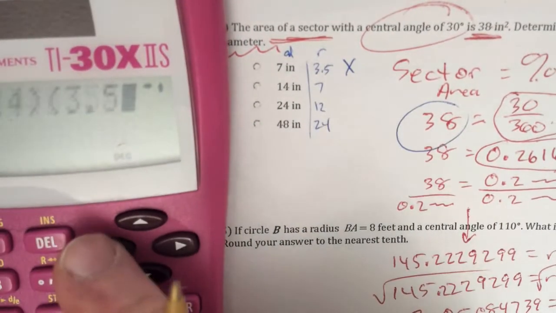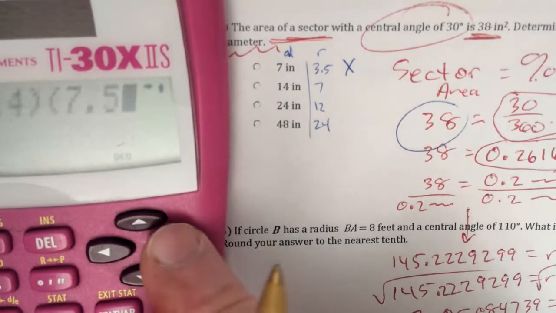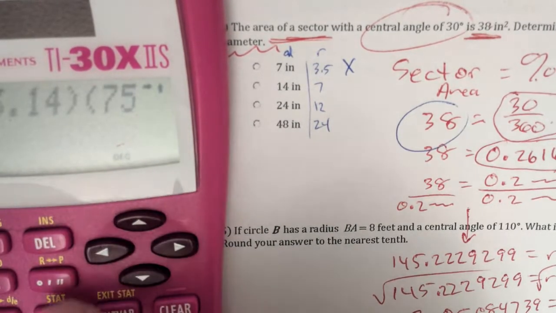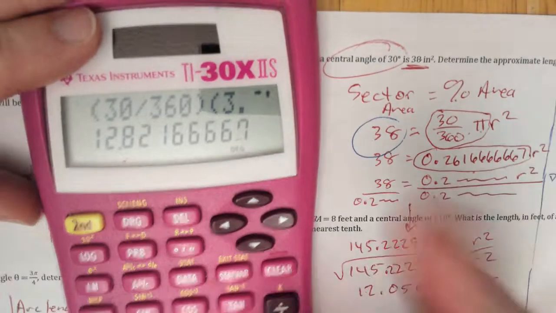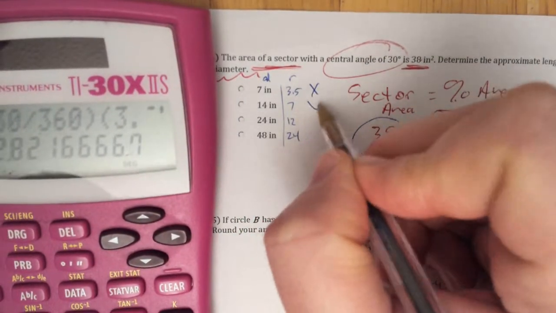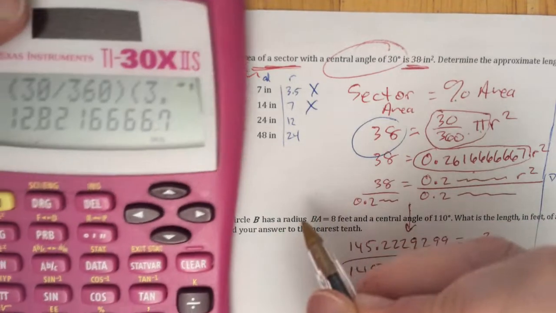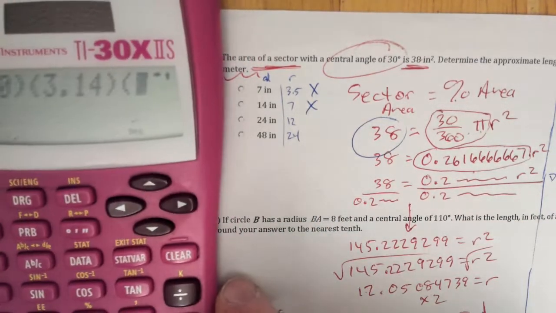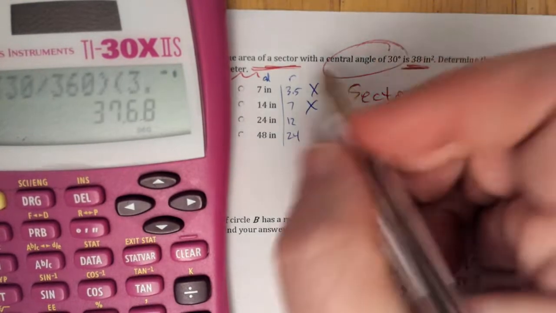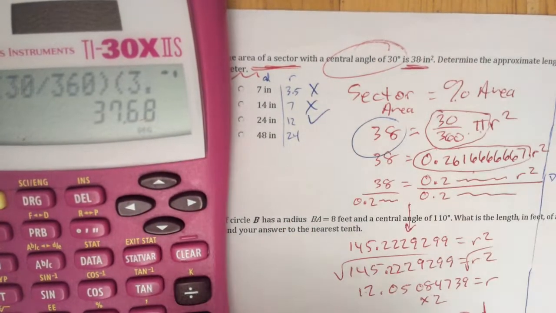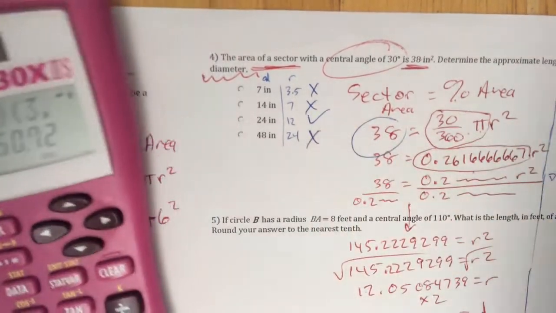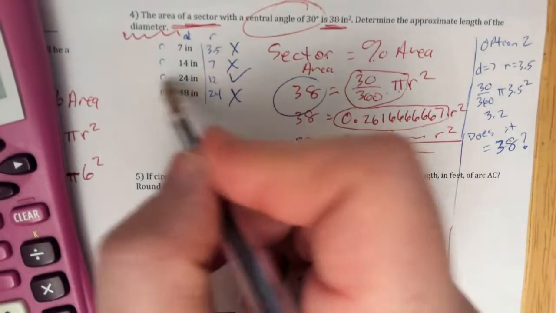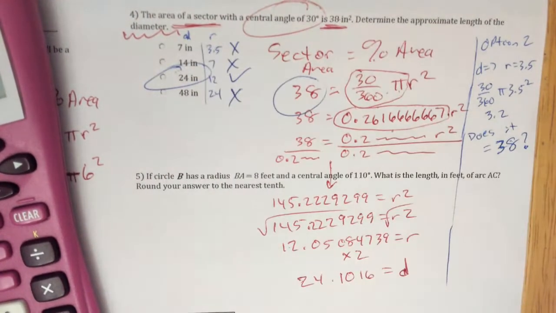This didn't work. All right, so if I type in 7, so if I do 7 squared, does that work? I get 12.8. So that's not 38, right? We're seeing if it pops out as 38, so that didn't work. All right, what if I type in 12 squared? That works out. And what if I typed in 24 squared? That didn't work out. So both ways, I was able to get the same answer. So you do what works for you. So I basically did that one for you, and I showed you both different ways how to do this.